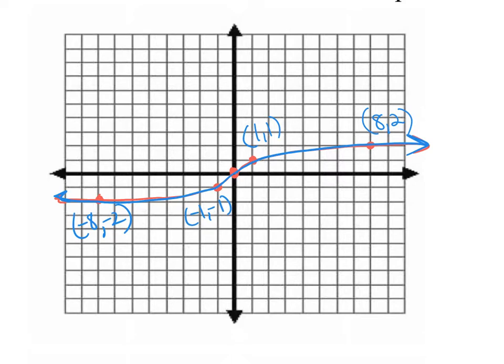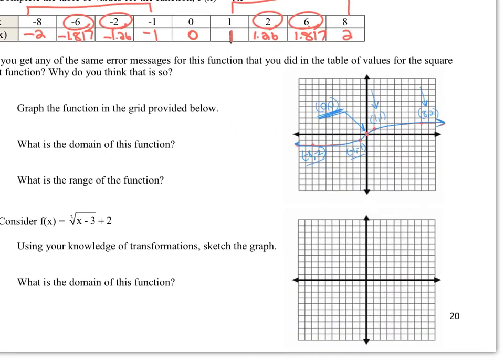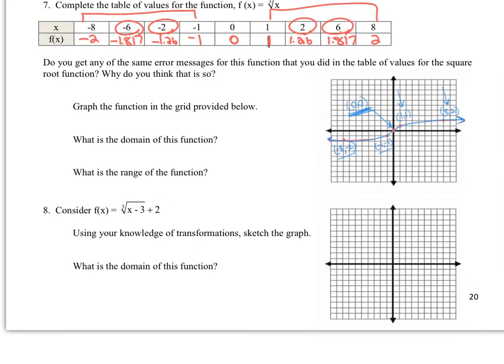When you go through and graph these using transformations, 0, 0, that's like your starting point again. Okay, it's not going to be the start of your domain and range, but it is like the middle of your graph. And then what you could do next is transform 1, 1 with your transformations, transform 8, 2, and then mirror these over. Okay, so you don't have to feel like you have to do all 5 of those when doing transformations. But notice here, what is the domain? All real numbers. You can take the cube root of every number because you can take the cube root of a negative. What is the range? This is going to go to negative infinity, just really slow, okay?